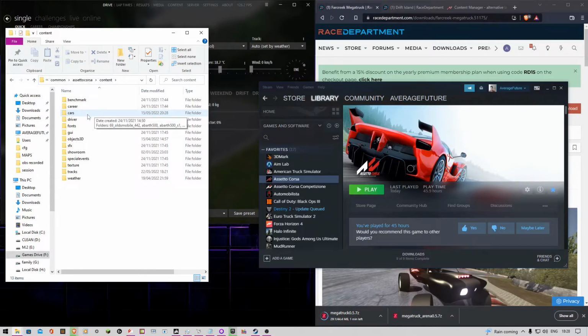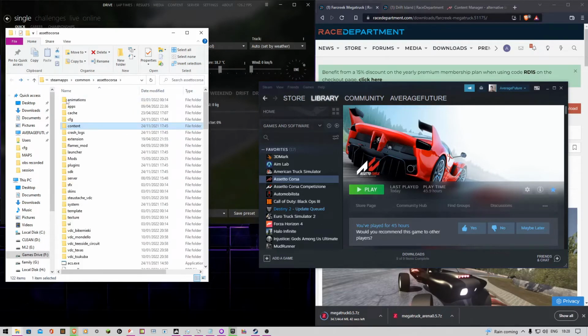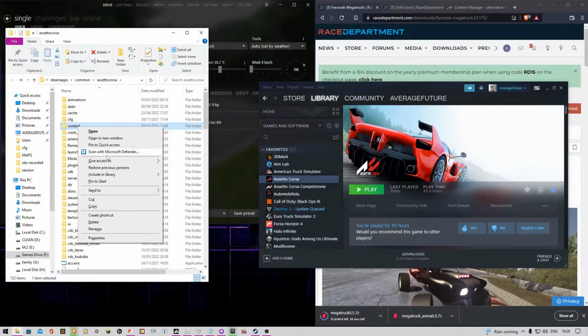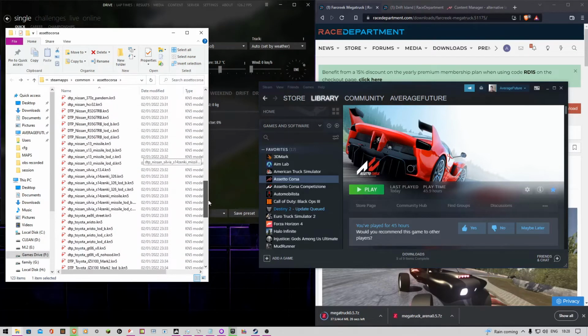And now next, once you've got into the content folder, you're going to click into the cars, because we're going to be inputting the cars next. I would suggest maybe shortcutting the content folder. So to do that, you would go back to where you can see just before you click into content, right click on the mouse and go down to create shortcut, and now it should be at the bottom, I think.